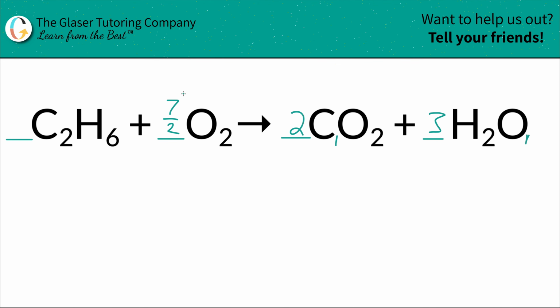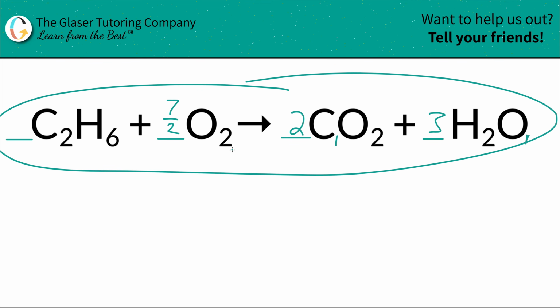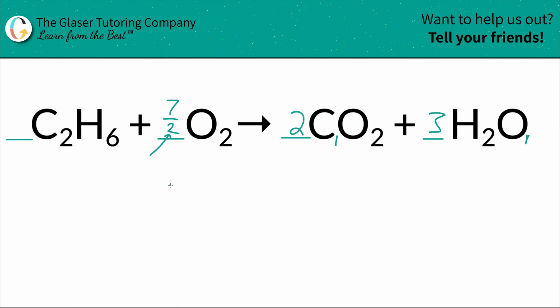Now, you can't just leave this 7 halves because you can't have a fraction of a molecule. It doesn't make any sense. Therefore, you have to now multiply this entire equation, all of the coefficients only, by the value of the denominator. So remember, there's an invisible 1 here, so 2 times 1 is going to be a total of 2. 7 halves times 2, the 2's cancel, equals 7. Then 2 times this coefficient of 2 is going to be 4, so erase it and put in a 4. And then 2 times 3 is simply going to be 6. And that's it. That's now balanced.